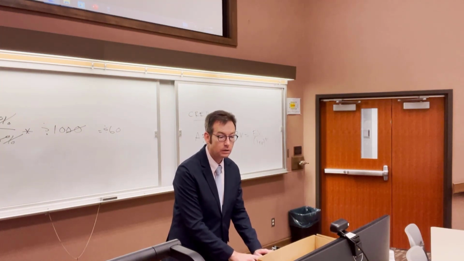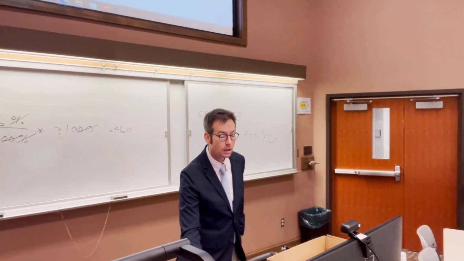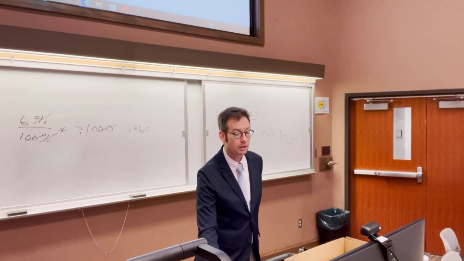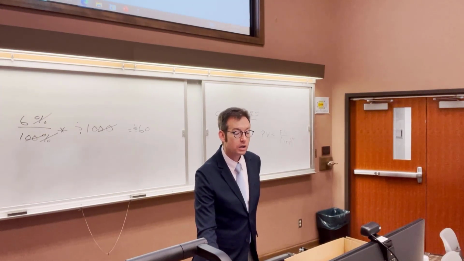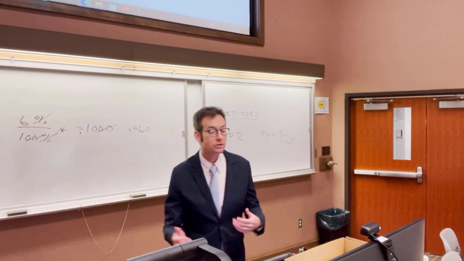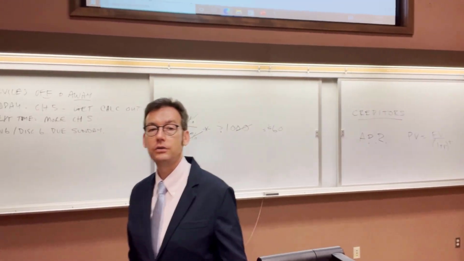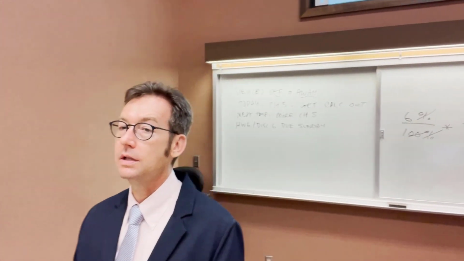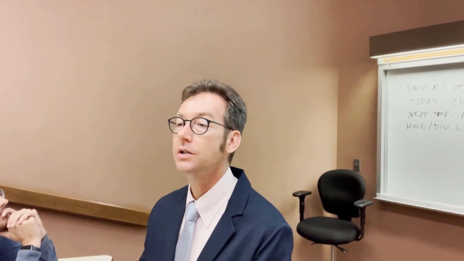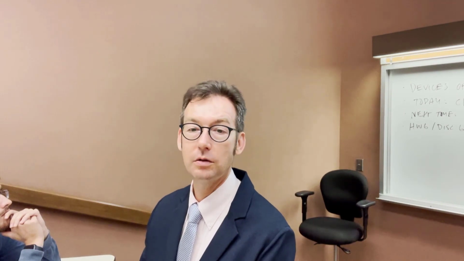E-bond. Oh, I was thinking about these double E-bonds. The only way to buy a double E is to buy them in electronic form from Treasury Direct. So this is debt of the United States government. So what's the advantage to buying that? Risk-free. But what does that tell us about the required return on these? I mean, on these, low.